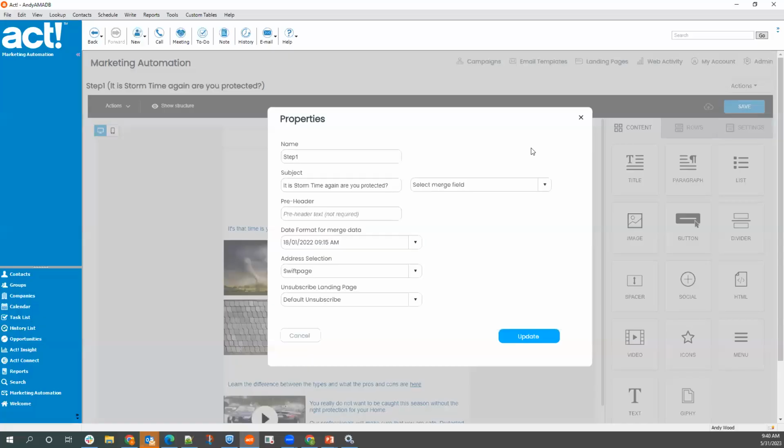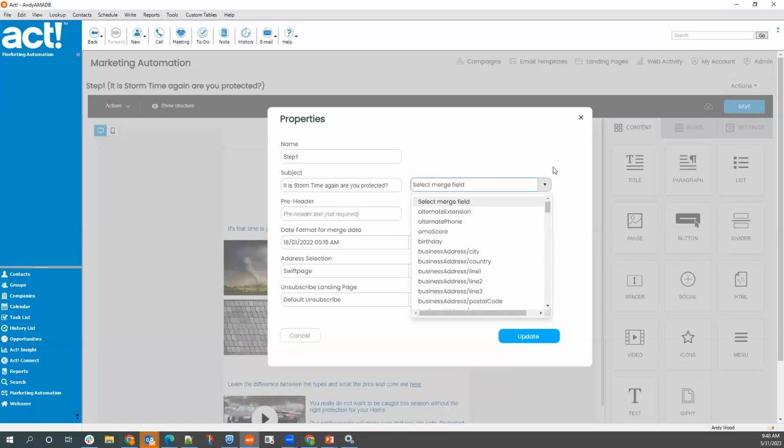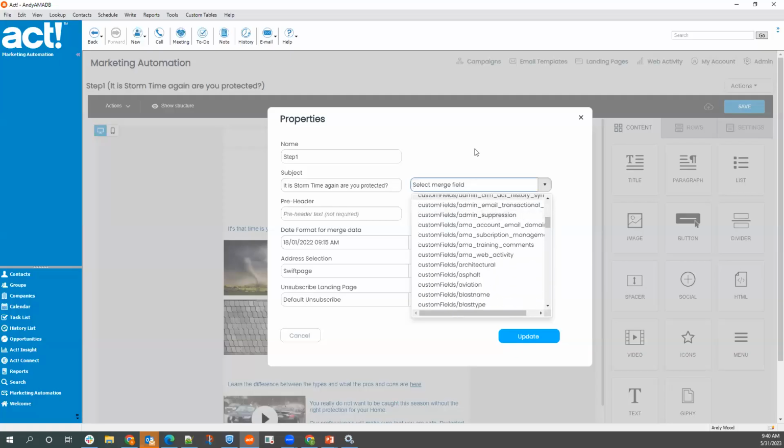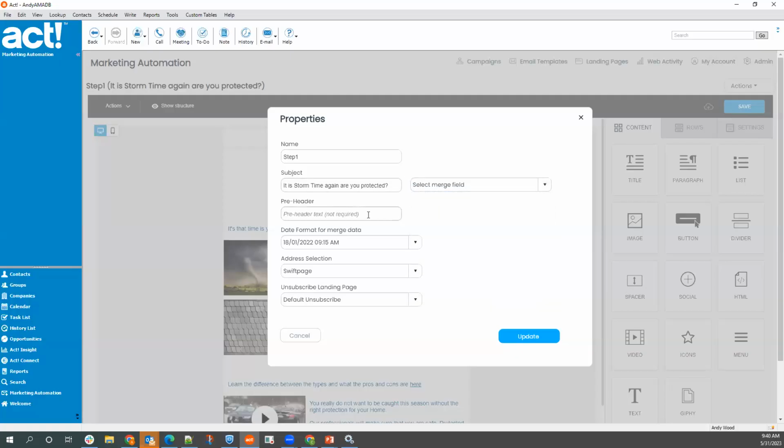There's a couple other things that I want to show you under the properties here. If you wanted to add a mail merge inside of your subject line, you can do that by selecting these different mail merge options here. You can put a pre-header in for email clients that support pre-headers. You can set the format for mail merge data that has a date in it.